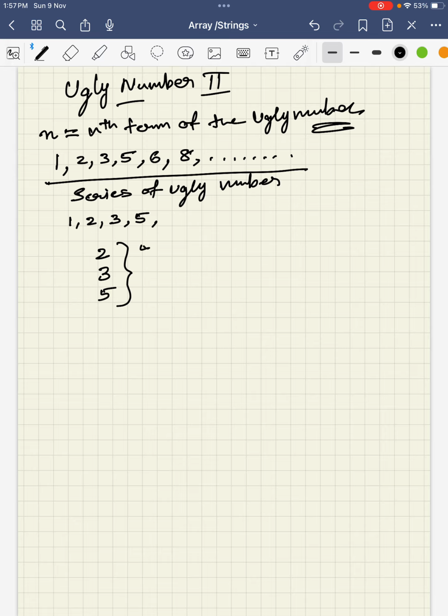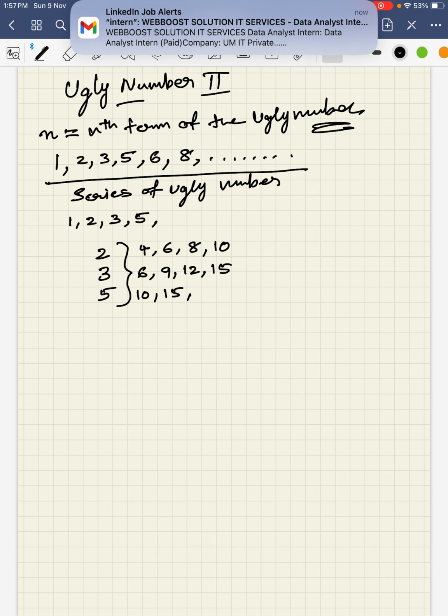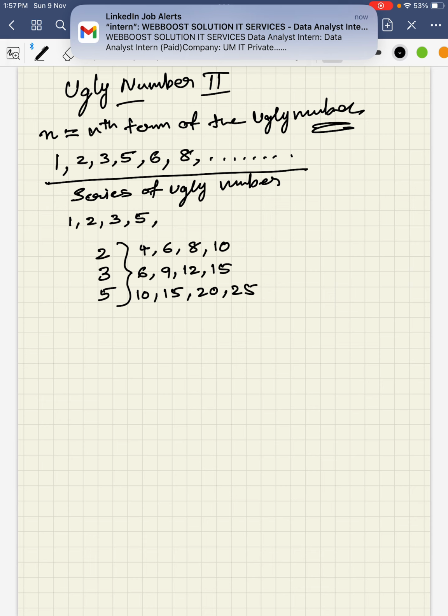For example, for 2: 4, 6, 8, 10; for 3: 6, 9, 12, 15; and for 5: 10, 15, 20, 25.